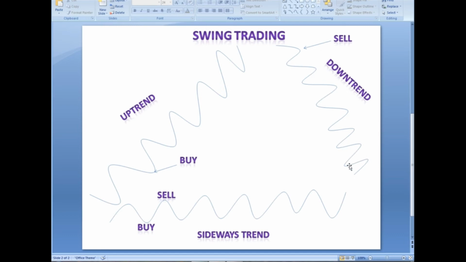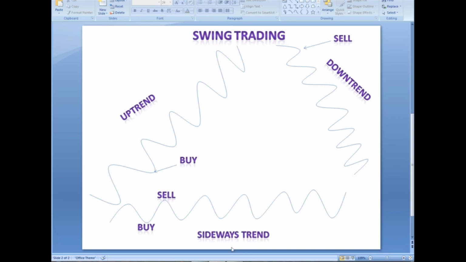Ultimately, the market comes down. In an uptrend, we should look for buy opportunities. In a downtrend, we should look for sell opportunities. In an uptrend, we should buy in the support area, and in a downtrend, we should sell in the resistance area. Friends, if we go against the market, then we have to bear the loss. A kite should be flown in the direction of the wind, not in the opposite direction.